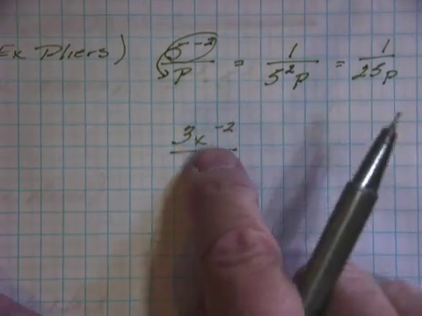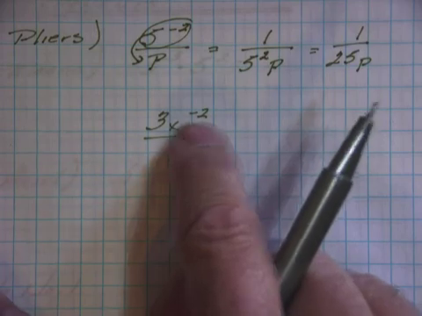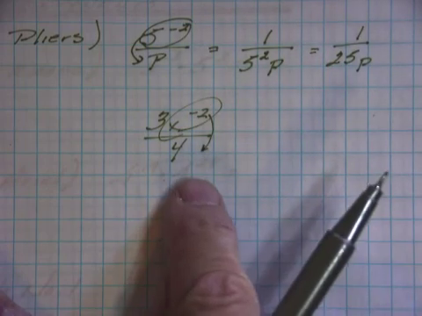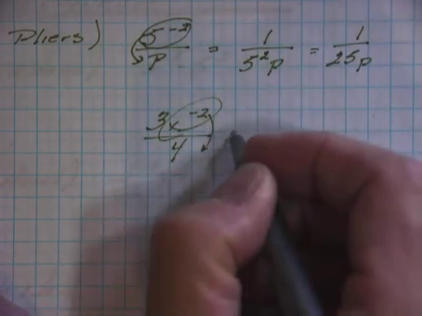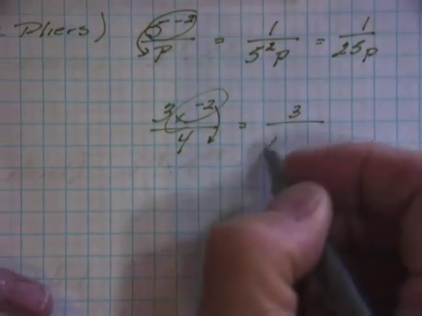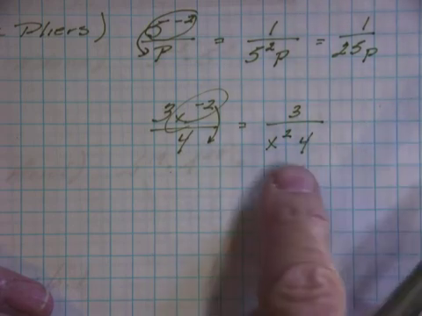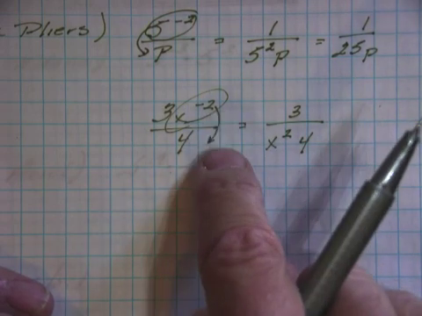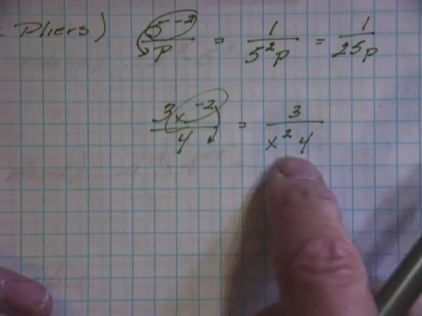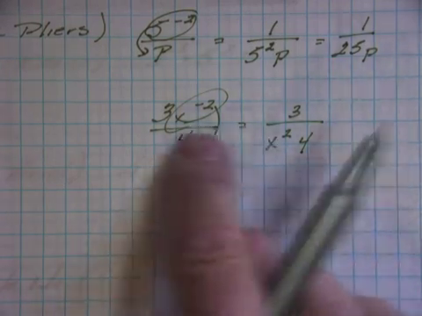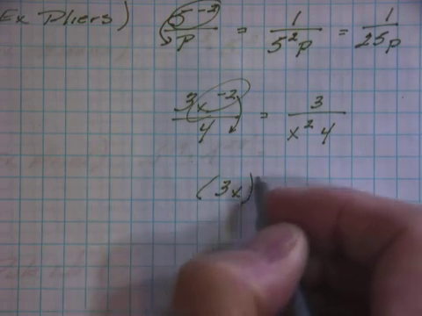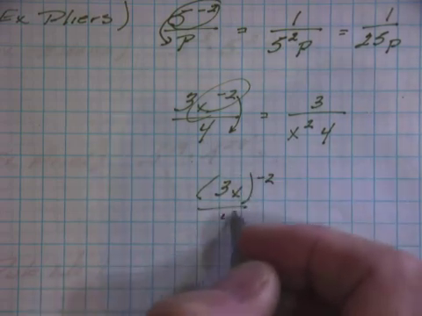What if we had a problem like 3x to the negative 2 over y? Okay, a lot of times people think that the negative 2 applies to the 3 and to the x, but that's not true. That negative 2 only applies to the x. So this, the x to the negative 2, has to drop down to the numerator. The 3 stays where it was. So that stays in the numerator. And now we've got x to the positive 2, and the y is there. Okay? Note, I drew the arrow like I was going to put the x behind the y, but when I'm done, I typically want my variables in alphabetical order.